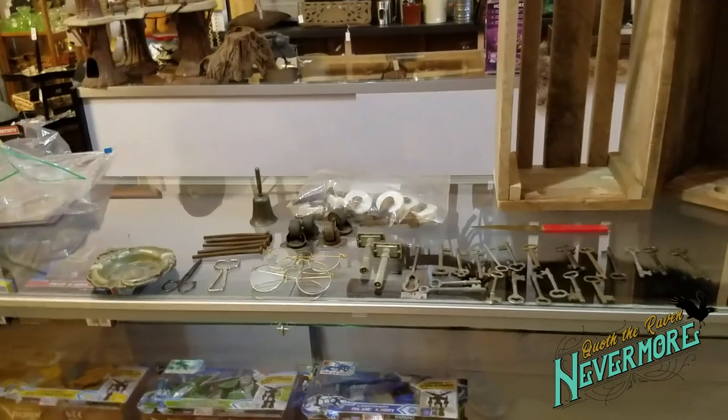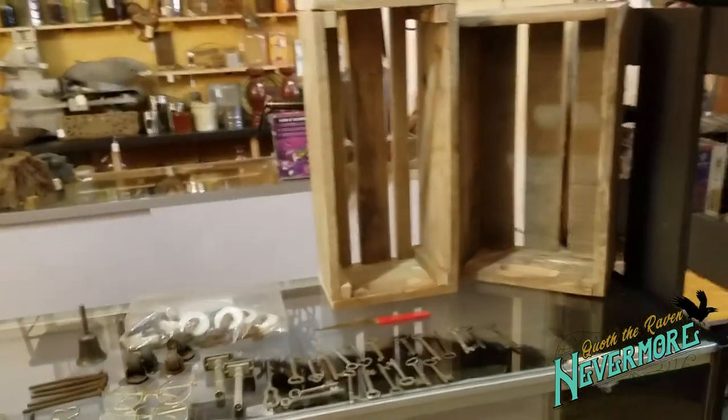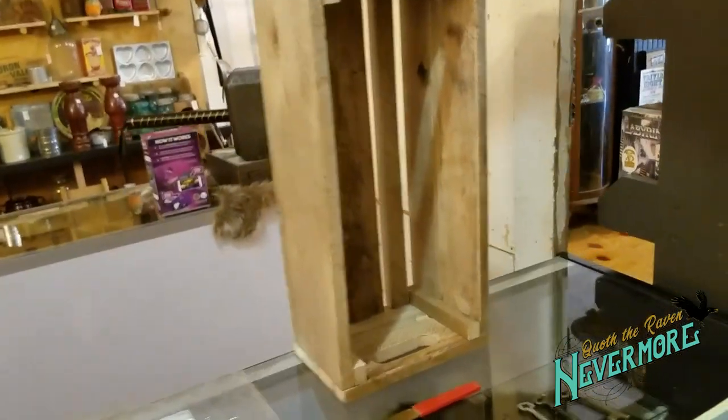In our inventory — I went out today and bought some stuff. I paid $50 for everything you see right here. I got two crates that the guy had made for me. I'm going to be selling these in the antique store for about $15 a piece. They are absolutely beautiful little crates. He makes them out of pallet wood. I pick them up for about $5 a piece, and he's going to make more for me.